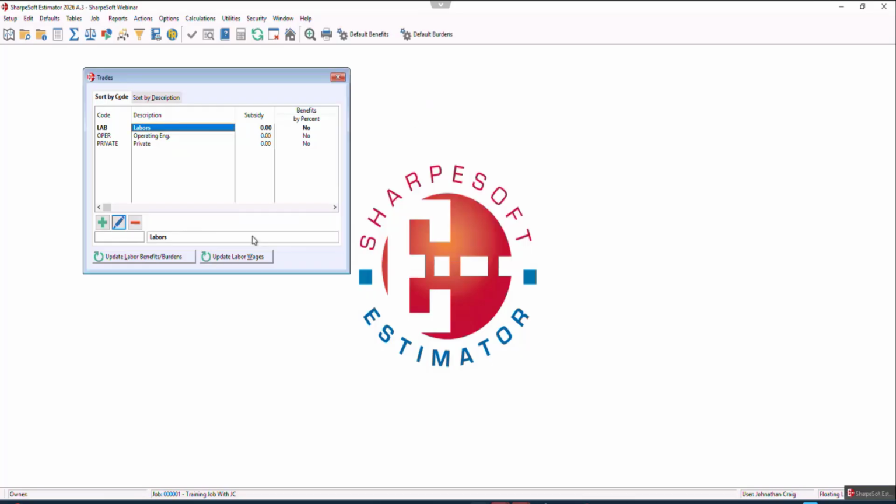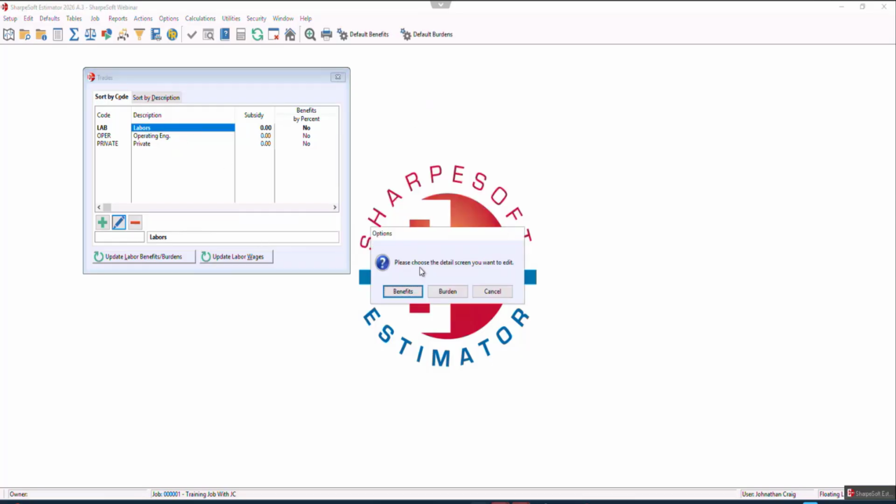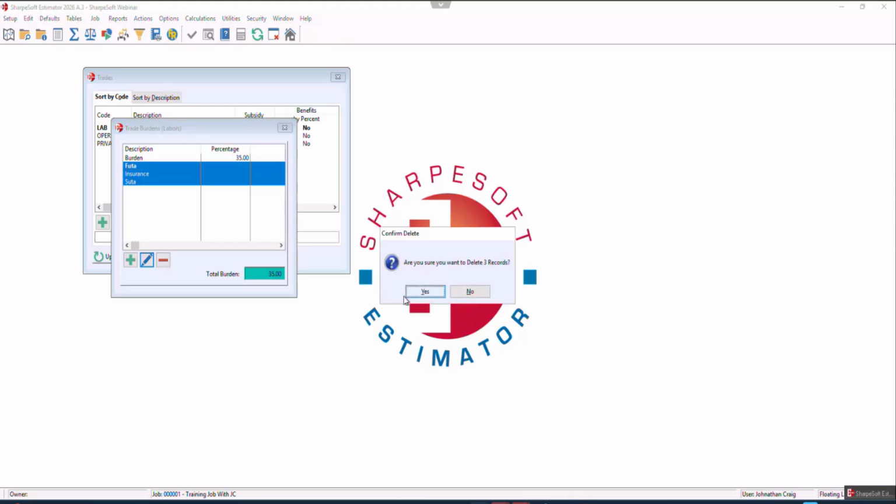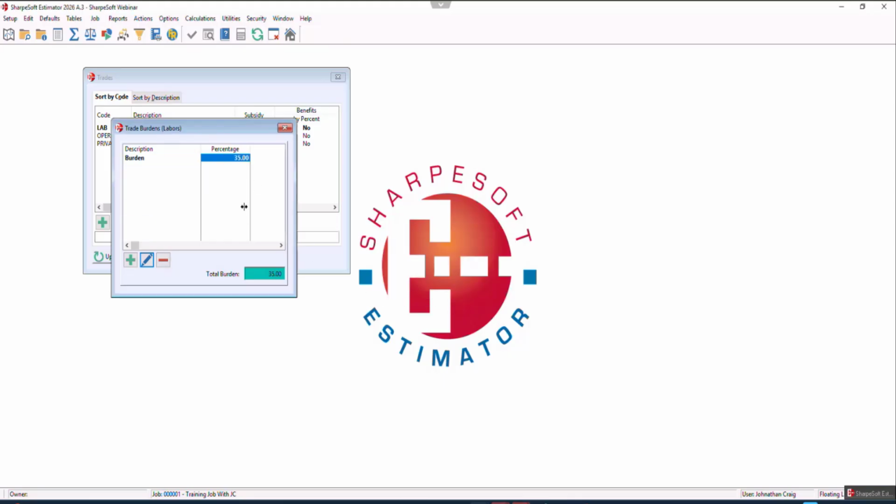You can change that. And then if we double click in here and then we go to the burden section, these are just examples here. We have FICA, FUTA, general liability insurance, SUTA. You can also just have it say burden if you want to. You don't have to have all this other stuff in there. And then it's going to be based on percentage.